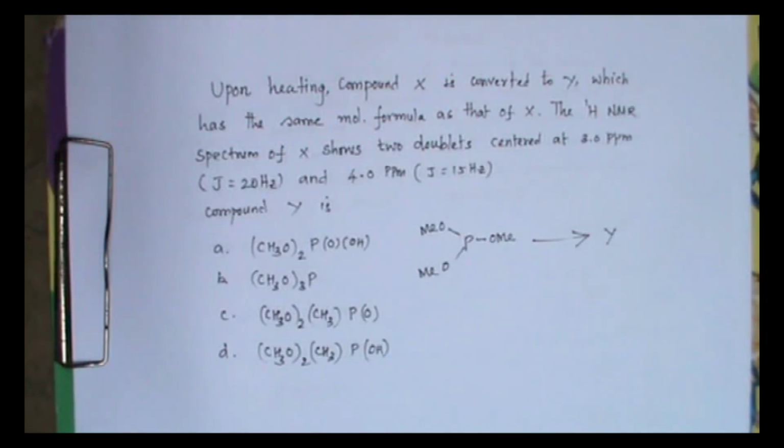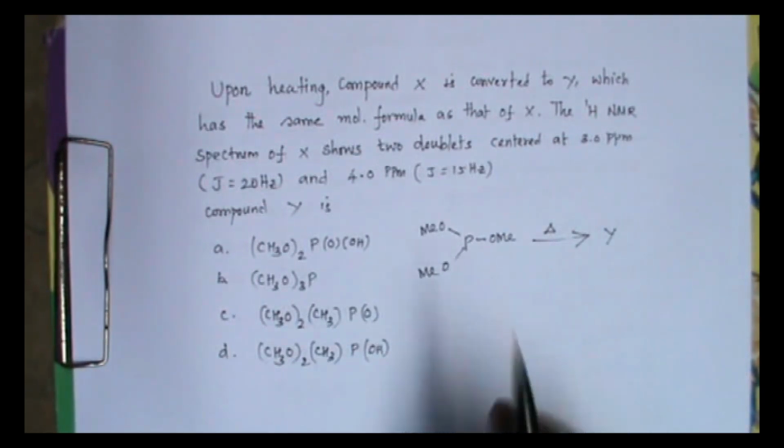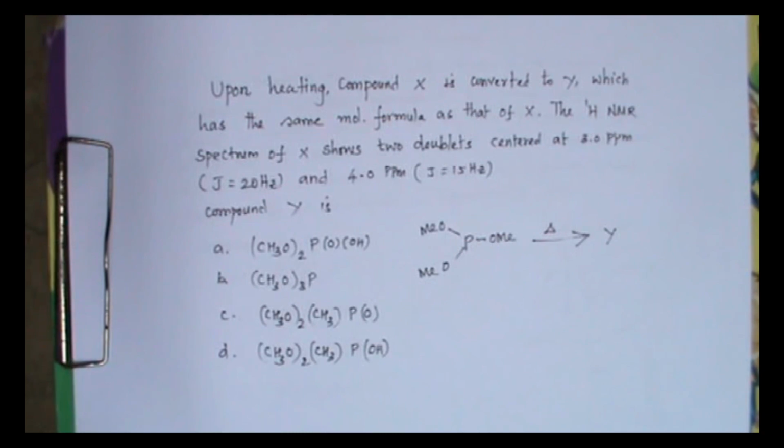They have given the NMR spectrum as well as the molecular formula. Simply, they are heating. So in the CHN analysis, there will be carbon, hydrogen, oxygen and phosphorus. In fact, oxygen cannot be identified in CHN analysis, but the atoms present in compounds X and Y will be carbon, hydrogen, oxygen and phosphorus. Let us go to the given options. The second option is trimethyl phosphate itself. So this is not possible because X is trimethyl phosphite. Y cannot be trimethyl phosphite.